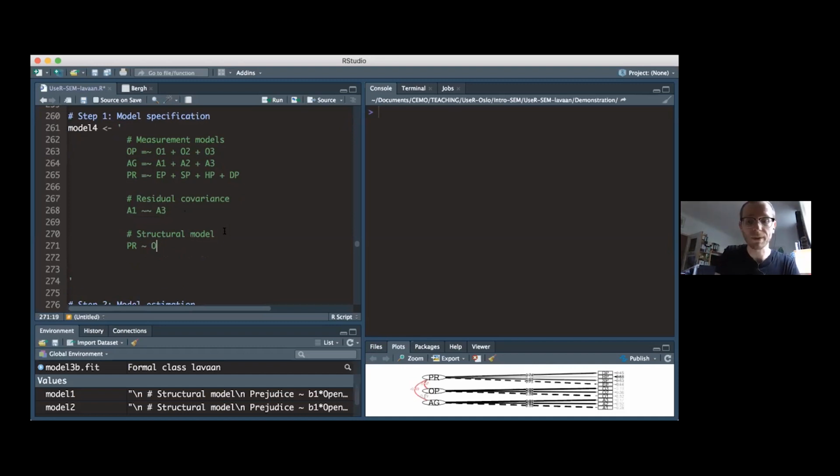And that's now the variable OP, no longer the variable we called open. It's OP now, a latent variable, plus agreeableness, and that's now AG. Once again, I like that better, depends on your preference here. I like to label those regression coefficients. I'll call them B1 and B2 again.